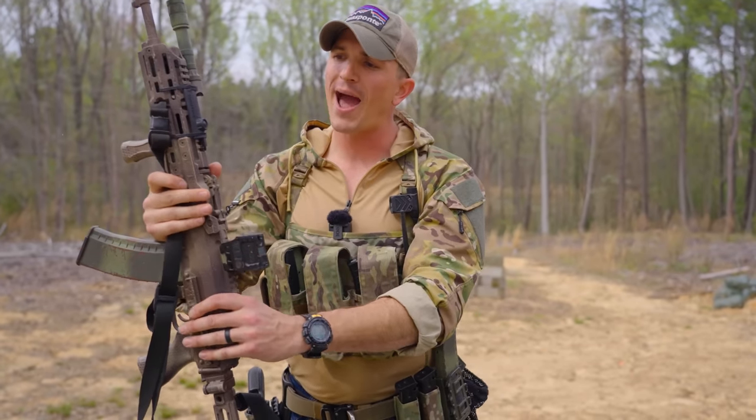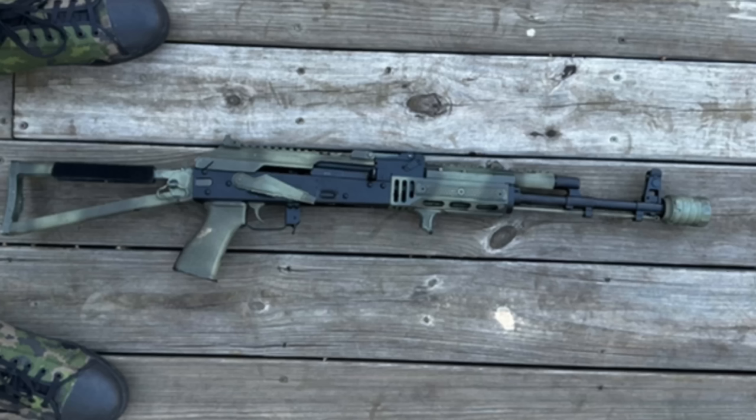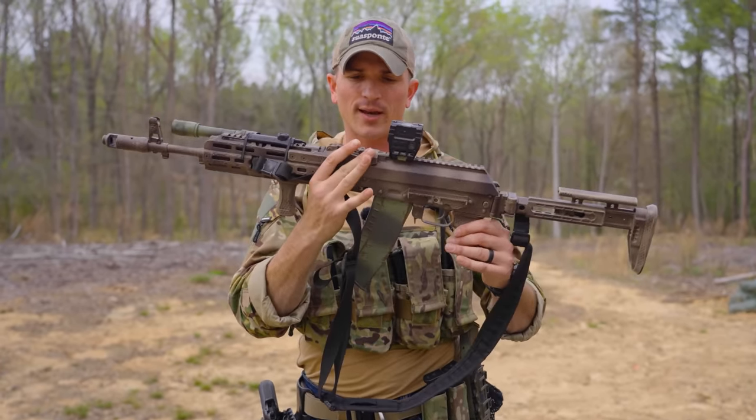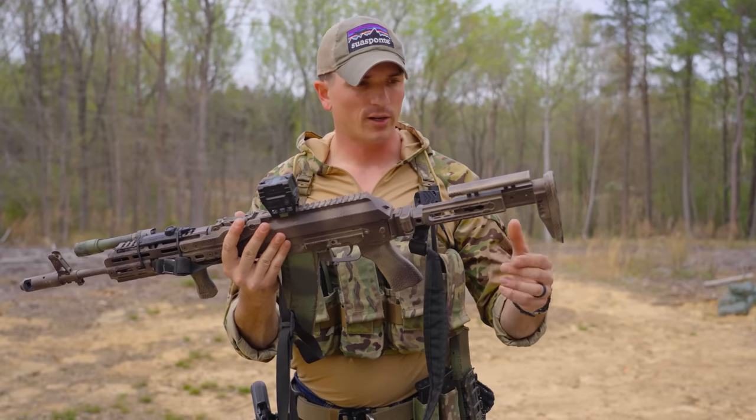So when I got this gun back, they essentially replaced everything. The barrel, the receiver, pretty much everything that was painted on the gun prior just came back black because they replaced all the parts. All that was left that was painted were some of the external parts, like the furniture that I had on the gun before, like the dust cover, the handguard. They left the triangle stock that I had on there. It didn't come back looking like this, obviously, with this Midwest Industries Alpha furniture, which we're gonna go into shortly.